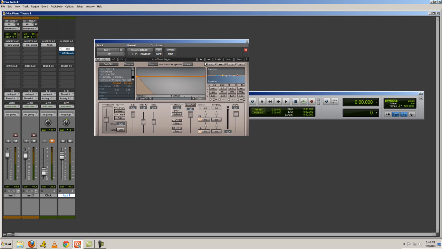Algorithmic uses algorithms, like a synthesizer, to affect your reverb sound, and convoluted is based on real settings. I usually prefer convoluted, but it's a matter of opinion. It depends on what you're doing. Sometimes you want to get weird with it and get some new sounds.